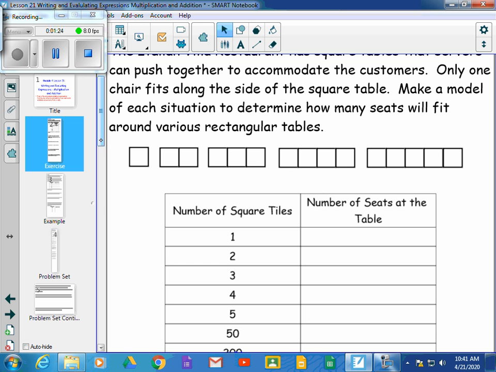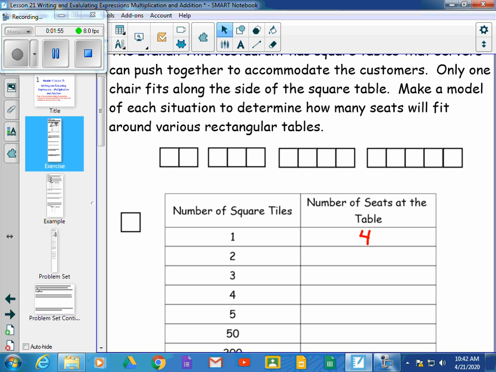So we have the little models in front of us. If I look at this first model here, I'm going to move it around so you can see which one I'm talking about. It's one square table. And if I wanted to know how many people sit around that, I'm going to make little marks so that you can see a person. I have one on each side. That means I could have, for one square table, 4 people sitting at that. I'm going to move that off to the side.